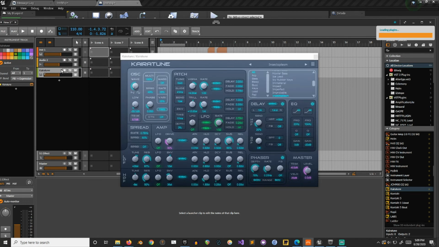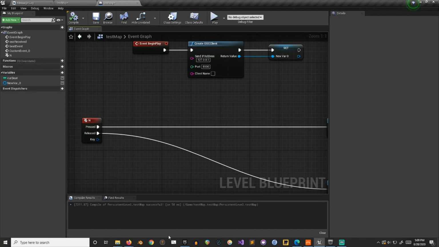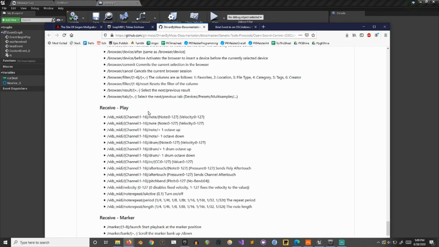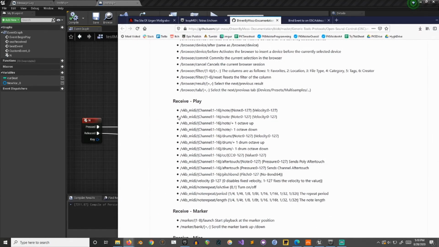Let's grab a synthesizer here that makes noise. Now we want to go here. And use these commands. VKB MIDI. We'll do channel 1. So this is all address. So these ones in here actually have to be part of the address, not part of the message. It's just the velocity that's sent as a tacked on message. Probably an integer, since velocity just usually goes in whole numbers.